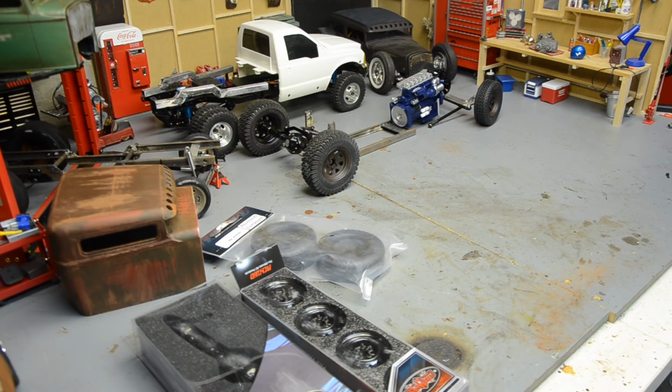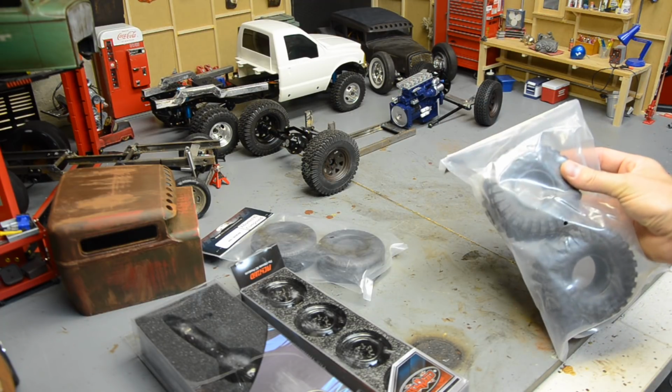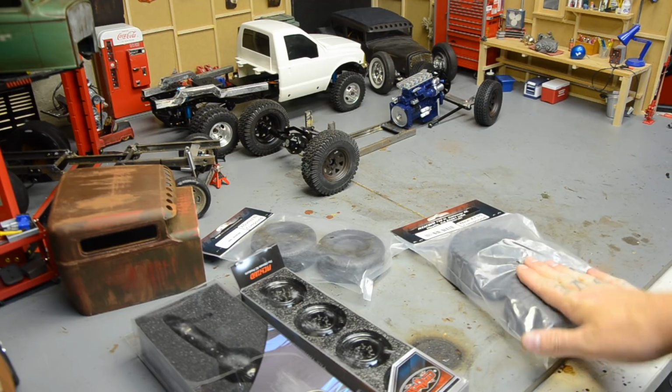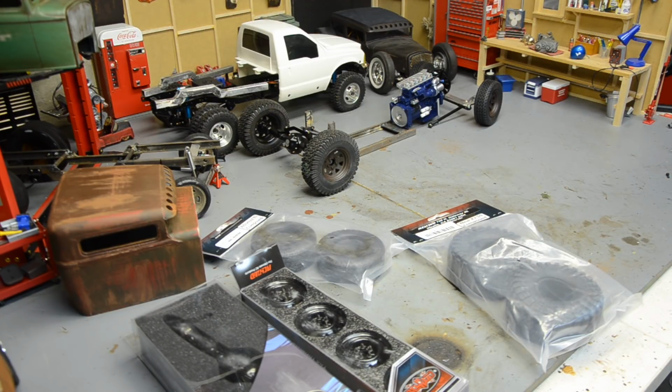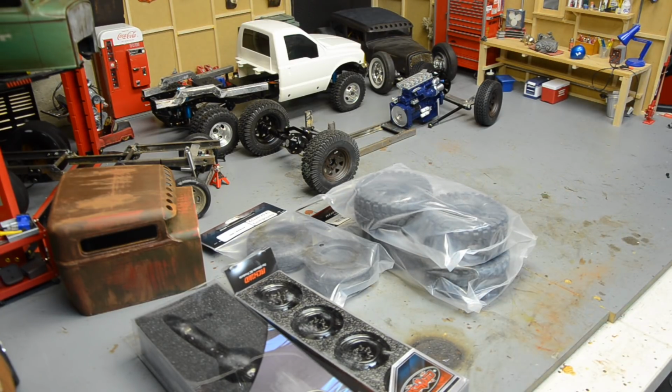RC four-wheel drive has kind of launched this whole new line of scale tires, they call them. So they're more realistically sized, you can say. So you can get some of the brand name tires. They've got some BFGs, I think, or Goodyear, the MTRs, or stuff like that. These are Scrambler 155 scale tires. And they're pretty wide and really chunky, but they're a normal, reasonable height. So those might be something we can try out on one of my Trailfinder 2s. I'm running some gigantic Mickey Thompsons on there right now, and I might like to tone it down a little bit. So I got a set of 4 of those. I think those were $20, $25, usual going rate.